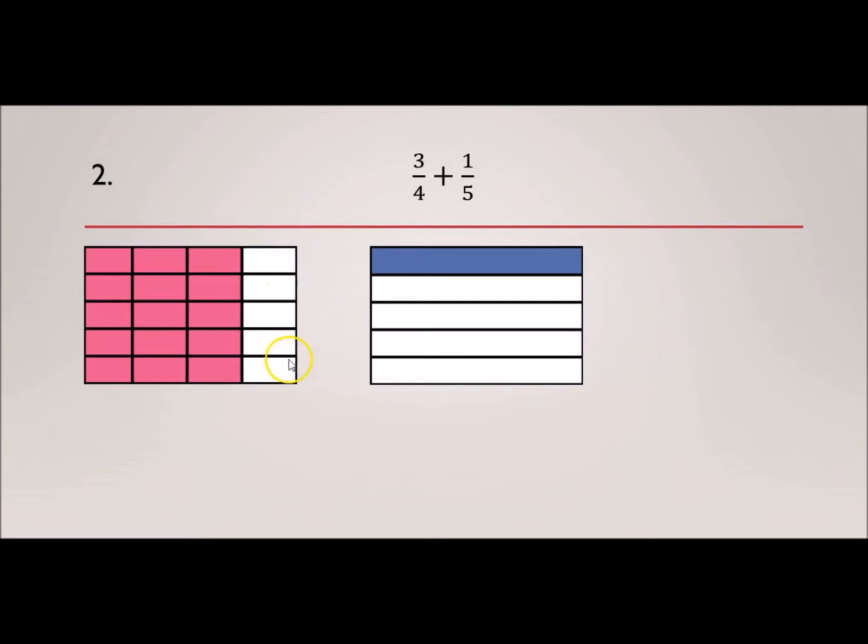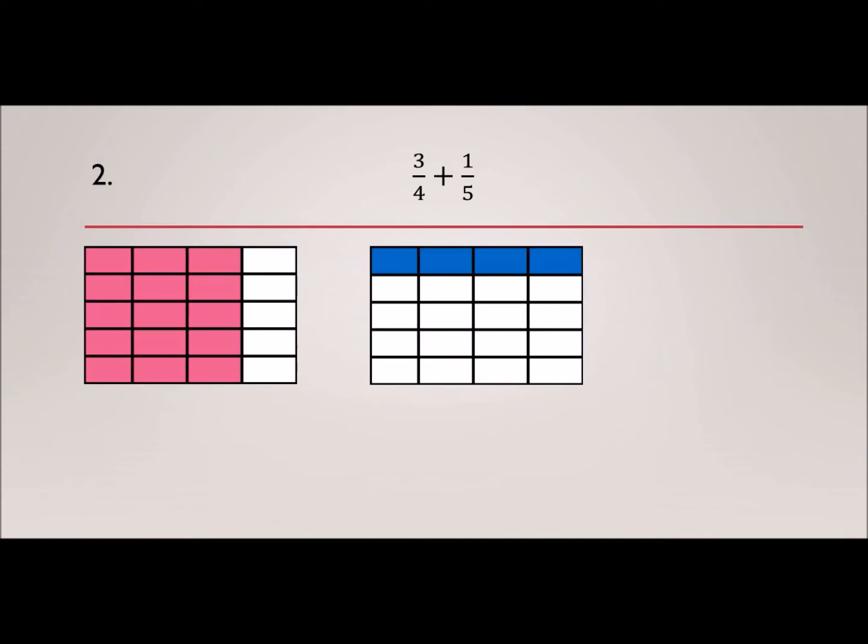Same thing. Now on this box right here, we're going to have to go vertical, right? So if we do 3 vertical lines, then we're going to have 1, 2, 3, 4, which is the same amount as this 1, 2, 3, 4. Together, this is 4 times 5, so there should be 20 boxes total. If you want to count it up, go ahead, but there should be 20 boxes. Now both the pinks and also the blue have 20 boxes, so they're equal denominators, and we can now play with the fractions.